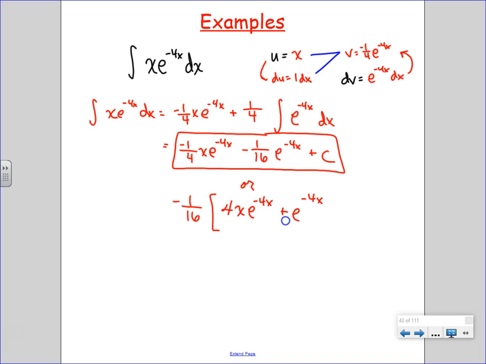Then you can pull out e to the negative 4. Oh, no, you can't. Oh, but technically the C is fine. I was just trying to show you the concept, but yeah, you could. The C is fine because the C could be on the inside or the outside. On the inside, you have C over 16, which would be outside another C, which would just be another C. Hence why I pulled it out. If we pull out e to the negative 4, it would be C over e.